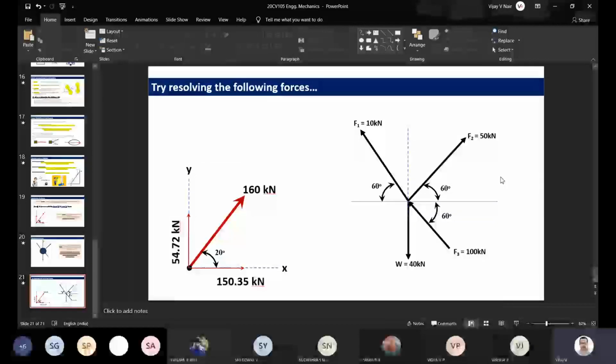Yes. Are you getting anything? Are you able to solve the problem? Are you able to resolve it into different axes? See, this particular problem may not be in equilibrium, but as these are just random numbers that I have given, it is just to see if you are able to get the practice of solving it. This is not in equilibrium, but I can understand from the figure itself, so it won't be equating to 0. Doesn't matter.